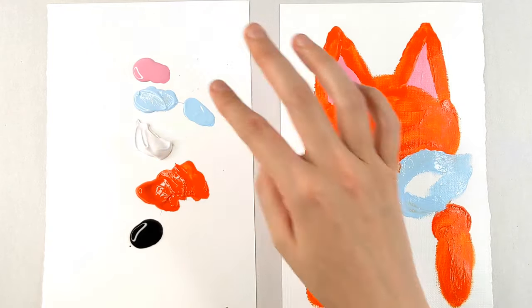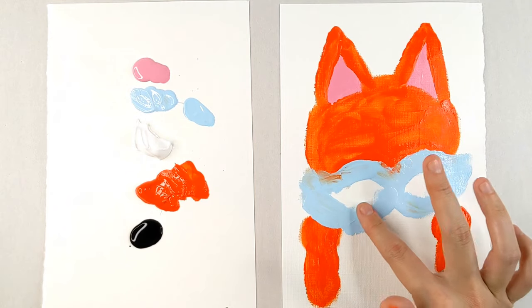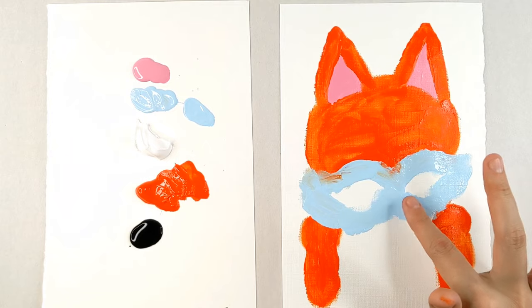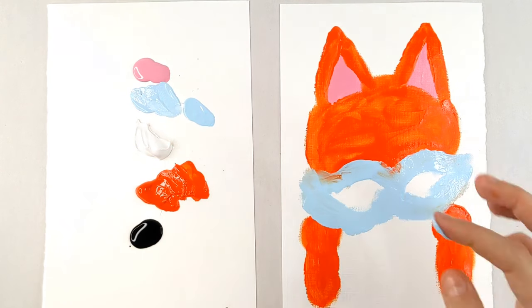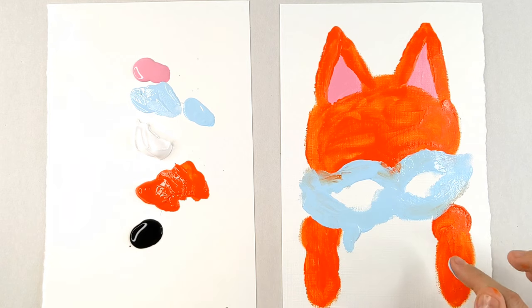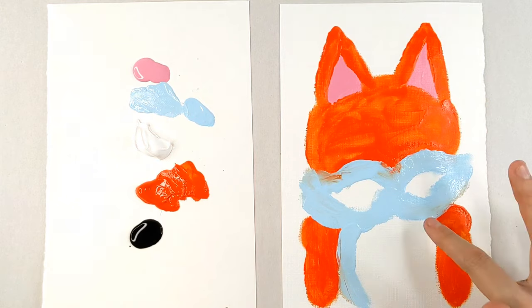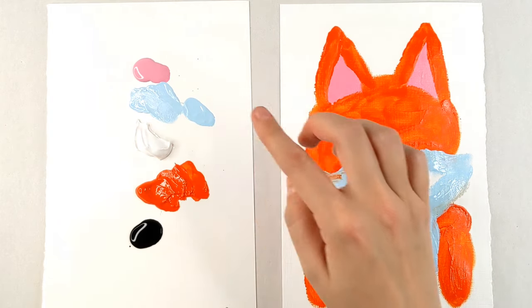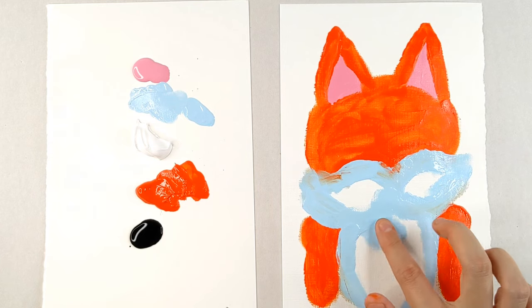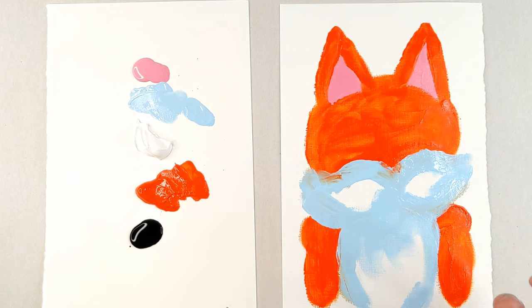Foxes are such interesting creatures. They live in dens and they have families. They have an interesting history too. I love how in a lot of Asian cultures, foxes are animals in mythology. So we're going to make his bib right here, his little chest hair. We're going to carry this down — it's almost like making a Santa beard. You've got the mustache and this area right here for the chest. I'm going to fill this in a little bit because this is where a lot of the shadow is going to be. Our blue is also going to work like shadow and really make everything that's bright stand out tremendously.